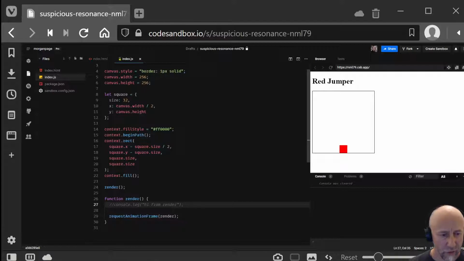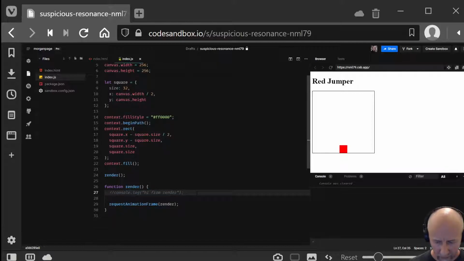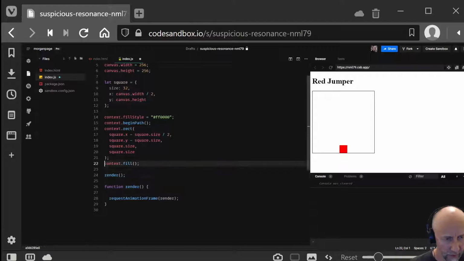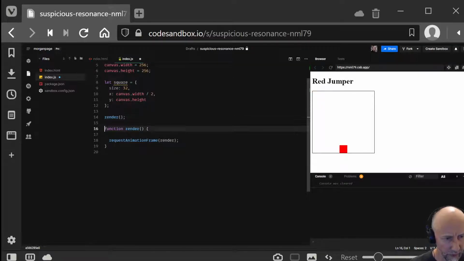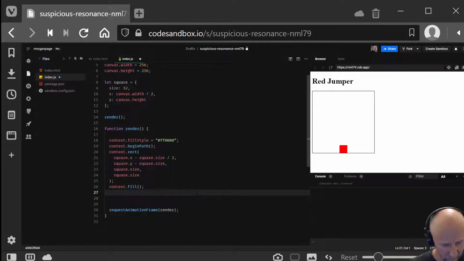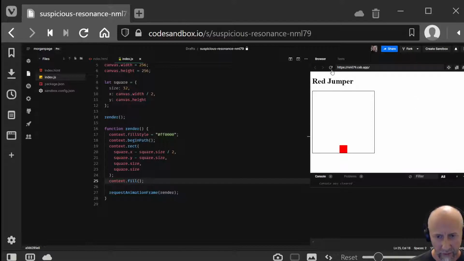Right, so hopefully that shows you how you can set up a game loop really quickly and nicely in JavaScript. Actually, it's not too bad. So we want to move all this code inside our render because we want to draw this square over and over again, because we're going to be moving it around in real time. So let's come up here, take all of this, cut it out, come down here and paste it in, and then hopefully if I save, that should still work. You can't really see anything happening here, but this square is getting painted over and over again.